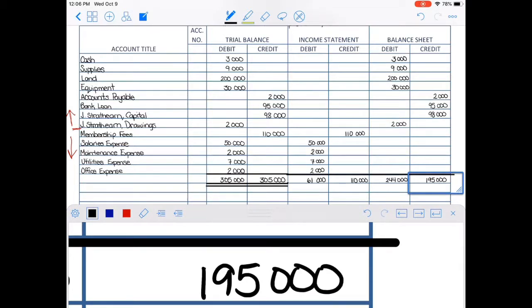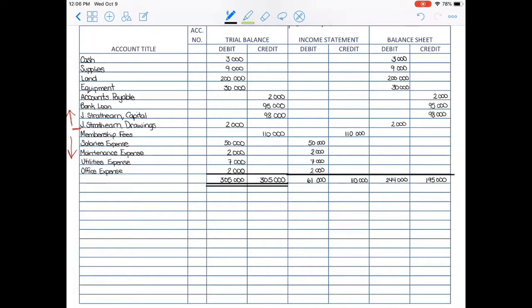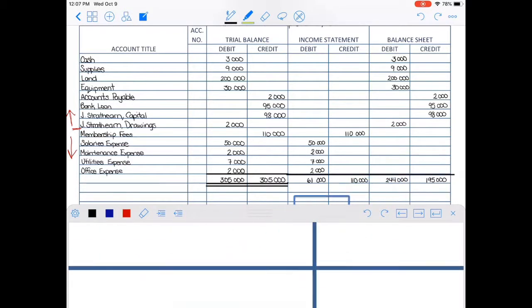So at this point, you'll notice that all 4 of these numbers are different, and that's okay, even though we know that we're supposed to balance. So in order to balance, we're going to look at the income statement first. If we remember the income statement here, our credit column is our revenues. So if you imagine making an income statement, your total revenues would be $110,000 and your total expenses would be $61,000. Your next step on an income statement would be to take your revenues and subtract your expenses to figure out your net income or net loss.